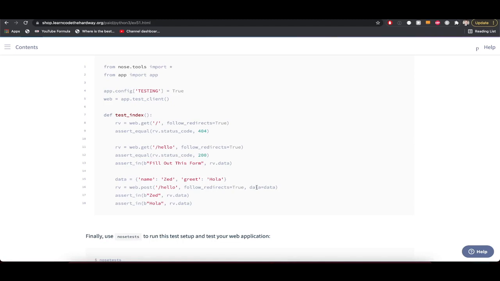And then we can assert that the name Z here in this case that we pass in is actually inside of that data, and also that Ola is on the page. So that's a way how we can test our web application. And so if we set that up, we can of course open this.